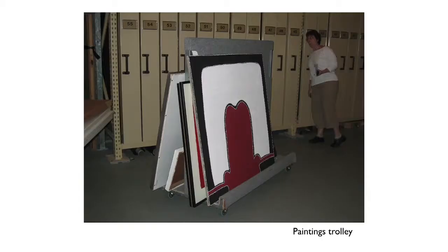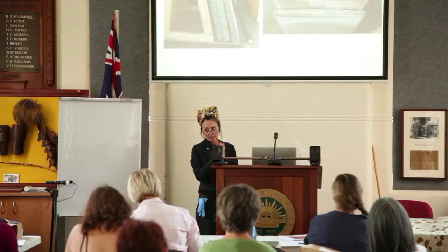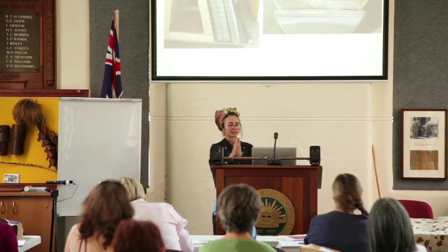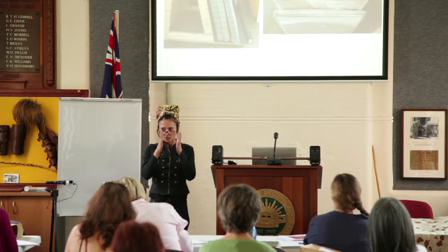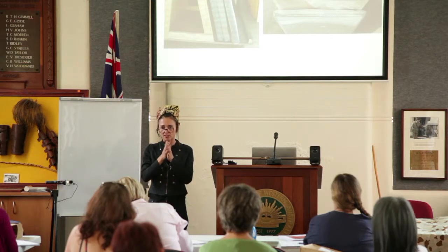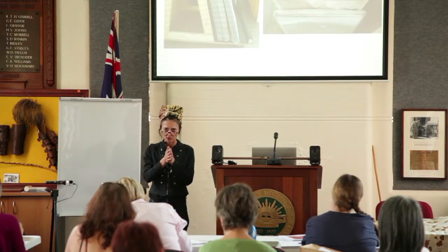Here's a painting trolley stacked with artworks. We often do need to stack paintings — during the installation period when you do your layout and need to clear space, you'll need to stack them to get enough room. The general principle is you can stack paintings face to face and back to back, but only face to face when the painted surface is solid and intact. If it's a heavily impasto surface, you wouldn't put anything on that face.